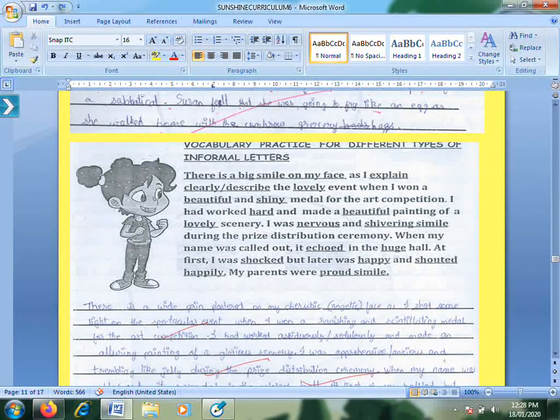Why we do this is because it helps them understand that if I've learned something in a composition, it doesn't mean I can't use it in a story and a letter. So this helps them understand and comprehend how they can play with their words. Otherwise the thinking becomes, okay, if this chapter teaches us this, then only when this chapter is asked can I put this.